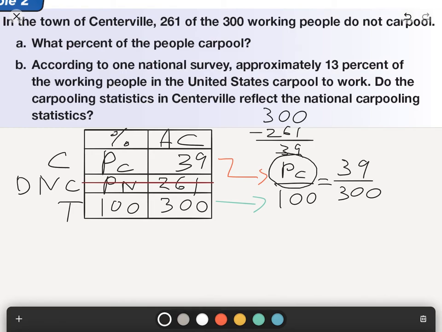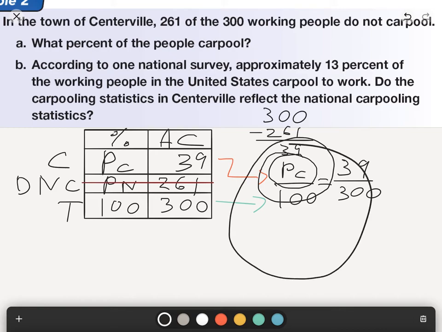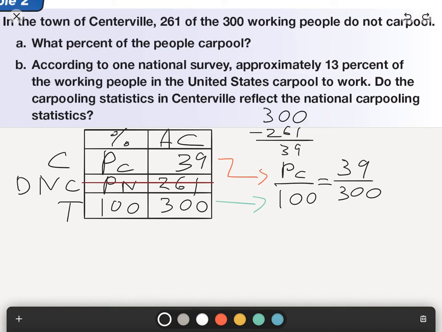The people carpool is basically 13. So I mean, we can just look at this and go, well, this is 3 times as much, so we just need to divide that by 3. Okay, that's our quick hot take on that. But I'm going to go through these motions and do the cross multiplicative goodness to see what the technique would look like.